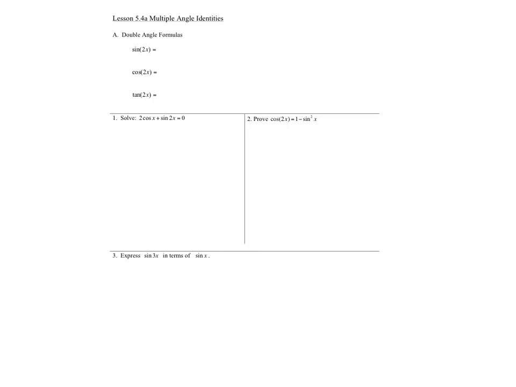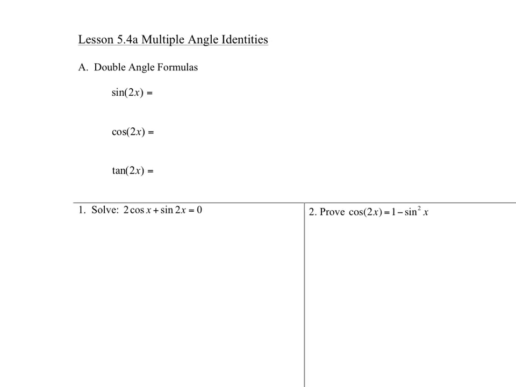All right, good morning. Today we are going to do some double angle formulas and also half angle formulas. So if you needed to take the sine of twice an angle, then unfortunately it's not just 2 sine x. There's a formula, an identity, that goes with this. So the sine of 2x is equal to 2 sine x cosine x.